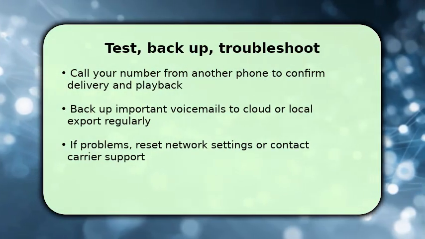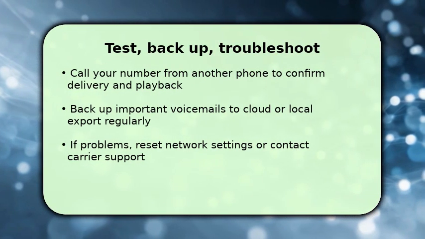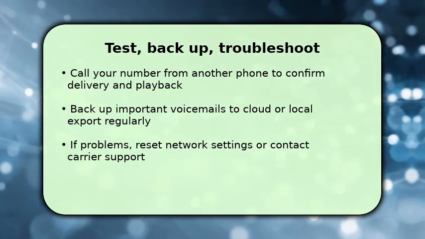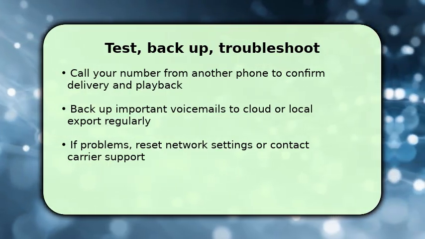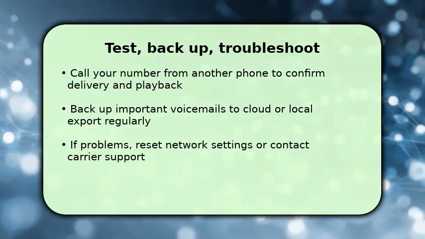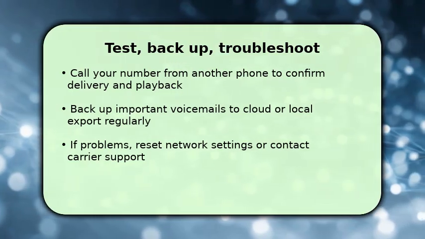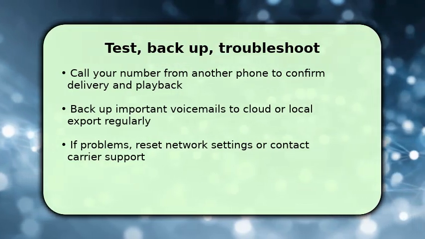Finish by testing. Call your number from a different phone and leave a message, then open the phone app to play and verify quality. Save important voicemails by exporting audio files or backing up to cloud storage so they survive resets. If messages fail to appear, make sure flight mode is off, reset network settings, and re-enter the voicemail number.